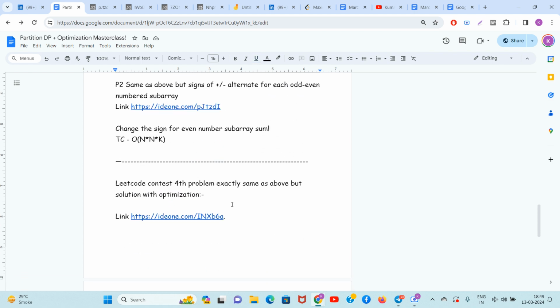Three-dimensional. dpij0, same as before, but it is guaranteed that the ith element is not included in the jth part.